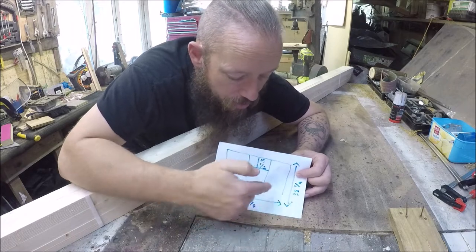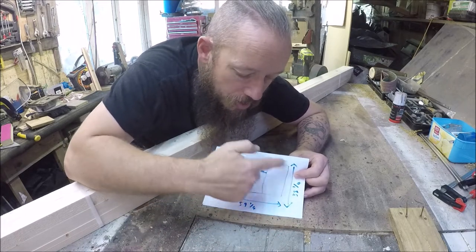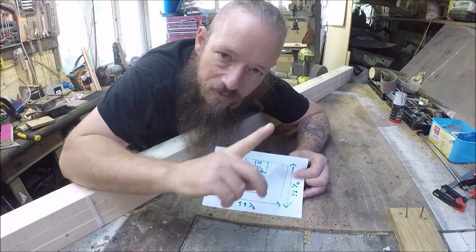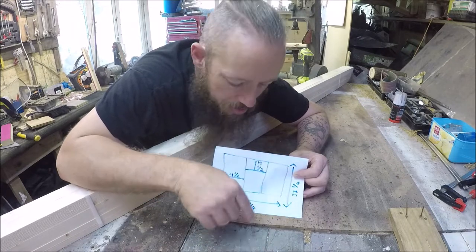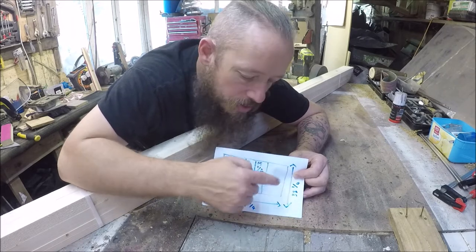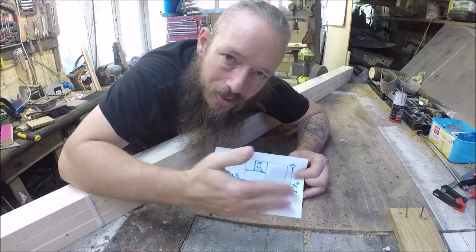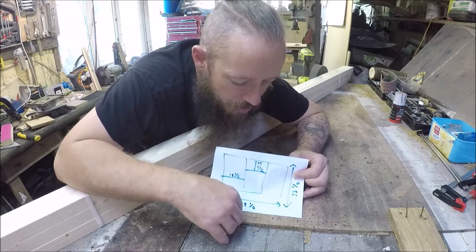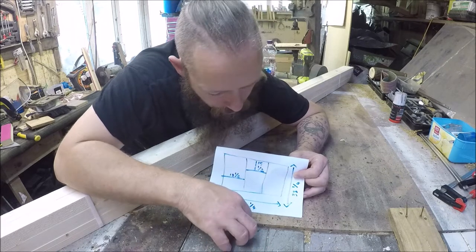So what I'm going to do is build a frame that goes around the outside that fits nice and snug to the PVC frame that's inside, and then I'm going to replicate the windows that are there. So this screen will open in, this one will open in, and then that one will open in as well, so we can access each window.